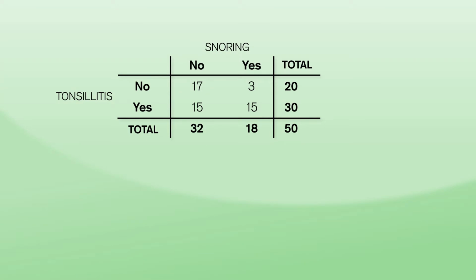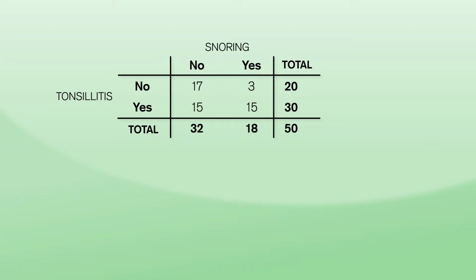So how can we use this summarised information to decide if there is indeed an association between having tonsillitis and snoring? Is it true that those with tonsillitis are more likely to snore? First, let's consider those with tonsillitis. Of the 30 children with tonsillitis, 15 did not snore and 15 did snore. Of the 20 children without tonsillitis, 17 did not snore and 3 did snore.